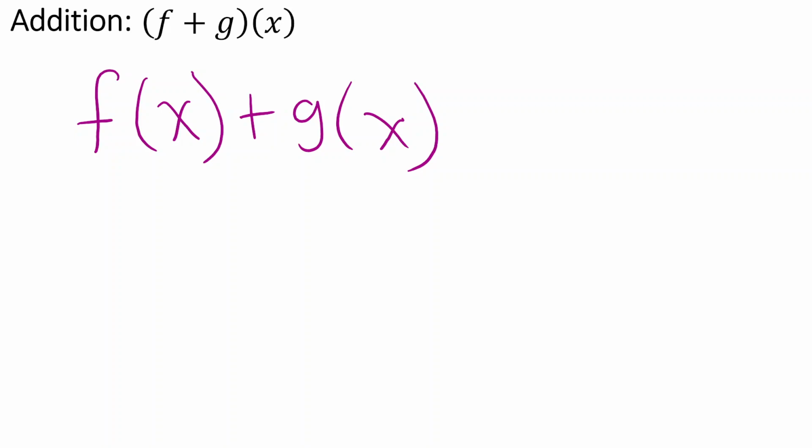For the addition of functions, it's f plus g of x, which we can then rewrite as f of x plus g of x. The way that I'm going to write it in my video today is to show it as two separate functions so it's easy to see visually for all the four functions.